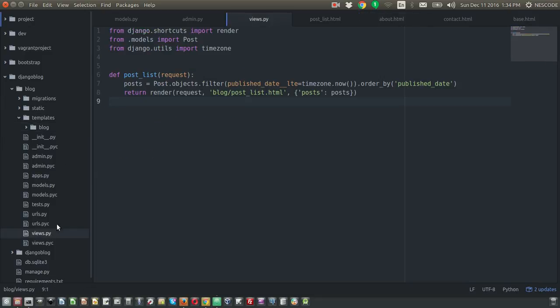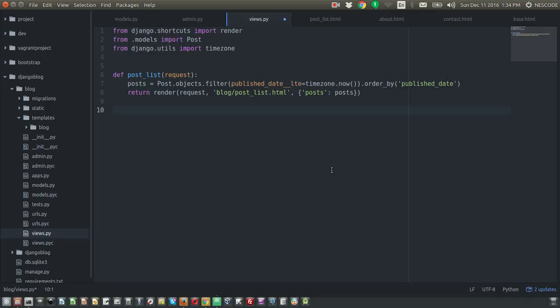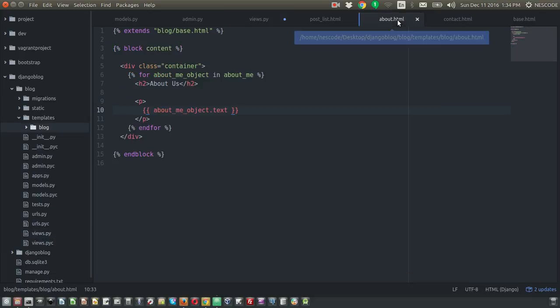We are going to define a function, def about(request), and the same stuff, because we have to use about_me. If you want to change about_me, you can take whatever name you want.